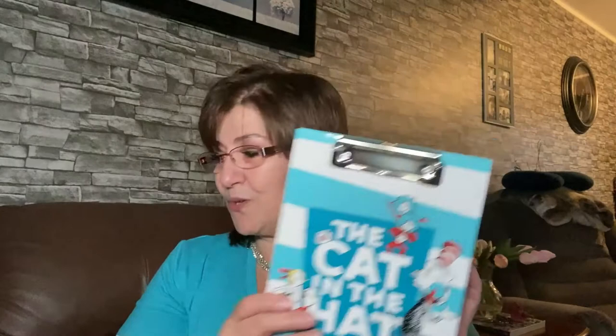I picked this up for the boys — Phoenix likes to do little puzzles, so he'll have this Cat in the Hat puzzle, and hopefully they'll share it. Then I found this ivory paper — 100 sheets, watermarked, eight and a half by eleven, laser and inkjet, for resumes. If I don't use it for that, I'll use the paper in my photocopier for different things — it's really nice paper. I got two packs at a dollar twenty-five each — yes please. The kids can also use it to color with.